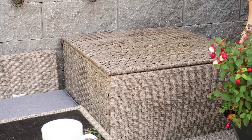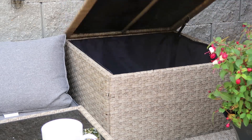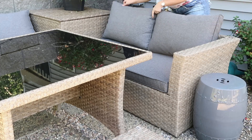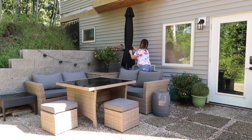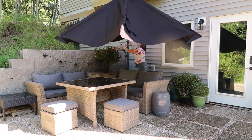I added the Creston patio set from The Brick to this area and I love it because it has a really nice pillow storage box. It also functions as both a dining set and a lounging set, since it has a table-height table. I really love these ottomans that can be used for sitting on or for putting your feet up. I also got this giant umbrella from The Brick.